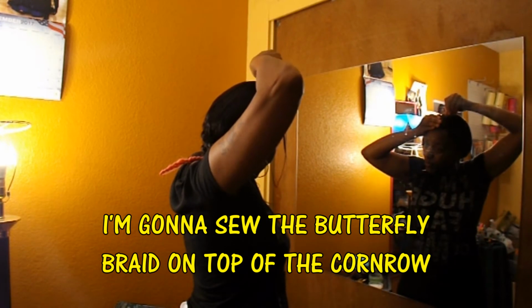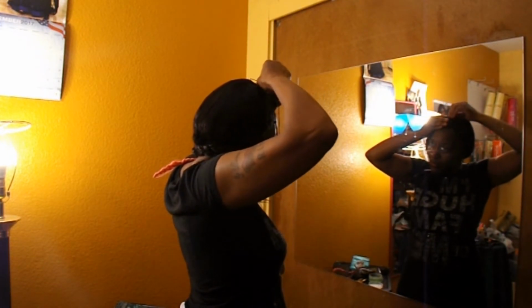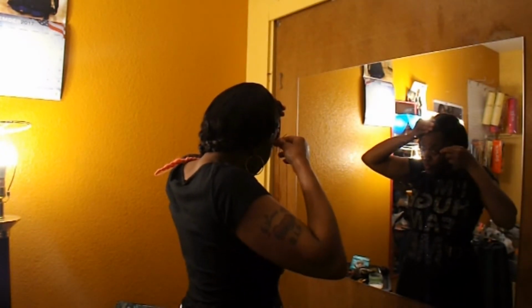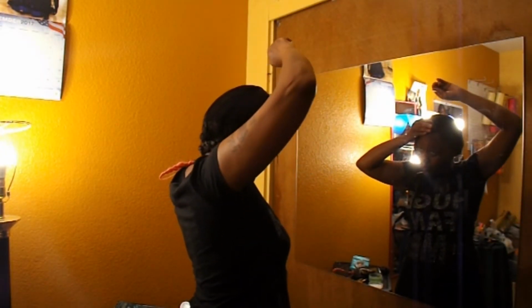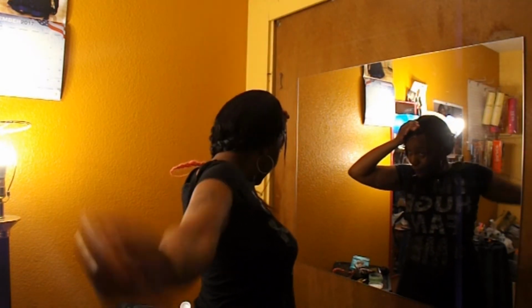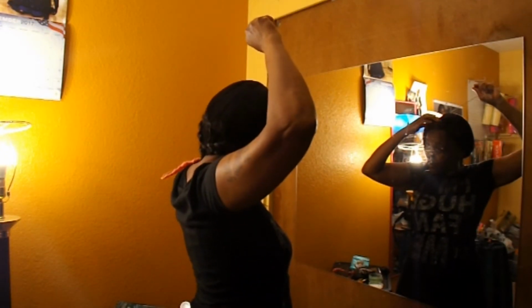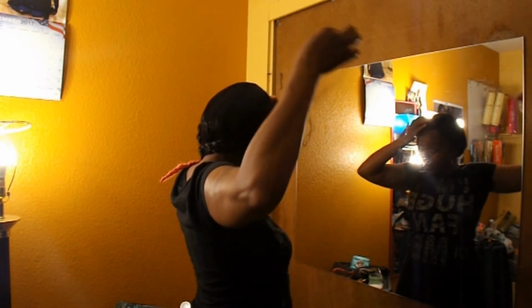I don't know if there is any specific way to tell you how to sew it other than making sure that you sew this braid on top of the other braid, and then for sure pulling it so that you can have that security and that stability.